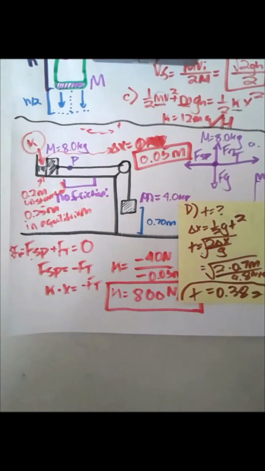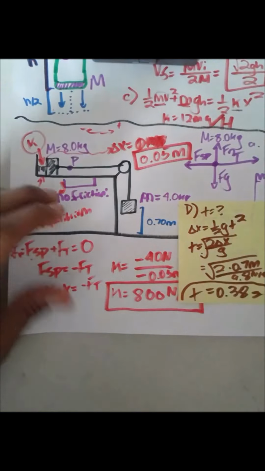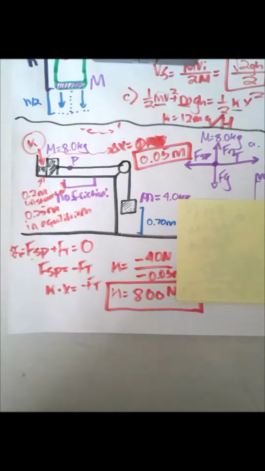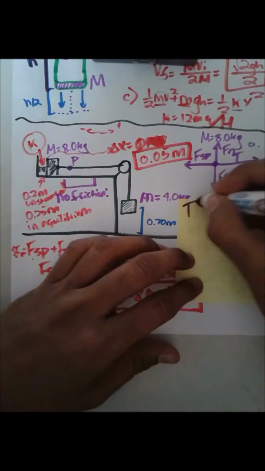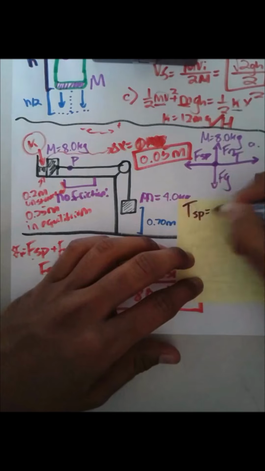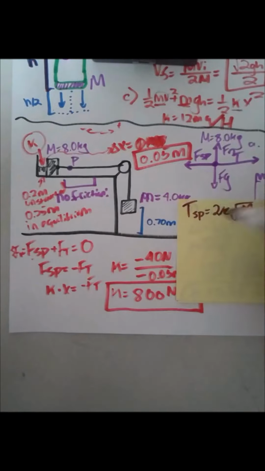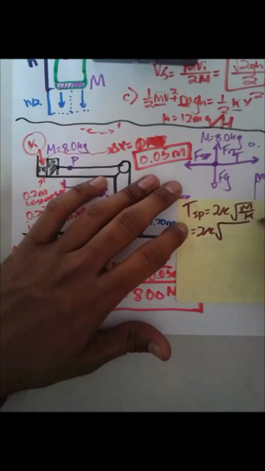Now calculate the frequency of the oscillation by the 8 kilogram block. Calculate the maximum speed attained by the 8 kilogram block. All right. I'm going to put this right over here. So we want to figure out the frequency of oscillation of the 8 kilogram block. We've done plenty of problems where we find the period: 2 pi times square root of m over k. It's the same thing, but we just want to find the inverse of the period. That's the frequency. Once we find the period, we'll be able to find the frequency.